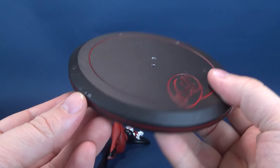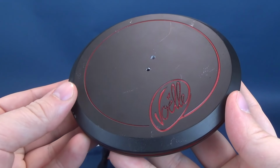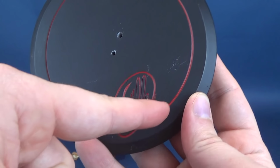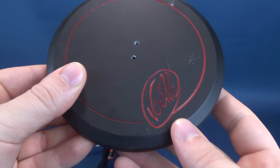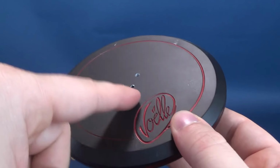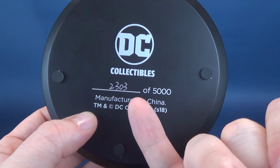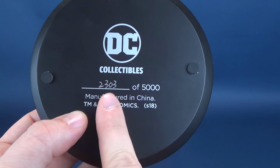I am a little disappointed that it's got as many scuffs and little imperfections. I really wasn't expecting it to come out of the box for display looking like this. You've got the Joelle logo engraved into this circular ring and then an inner circular crimson colored ring featuring the signature down below. Peg holes will support the supplied pegs on the figure's feet, and we'll get that in place. And then on the other side, out of a production release of 5,000 copies, this one happens to be 2303.